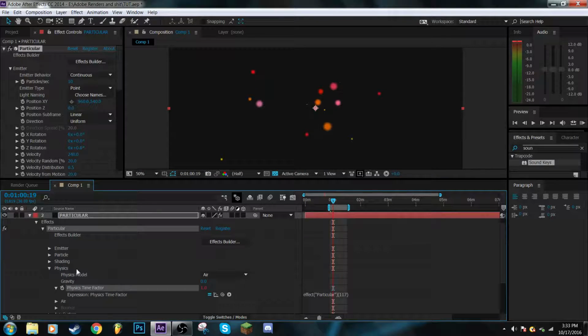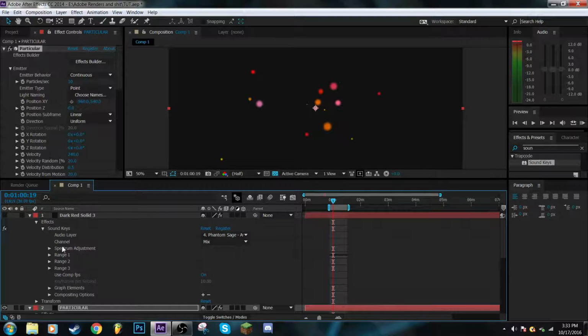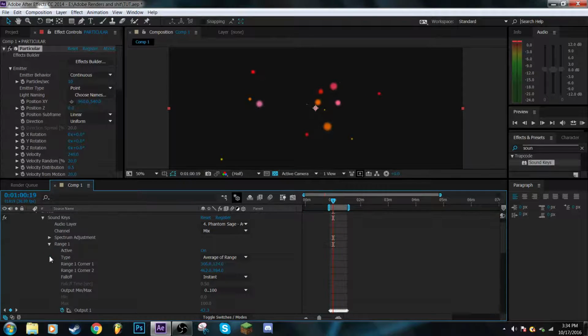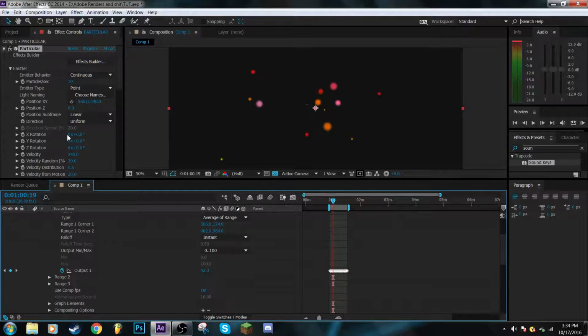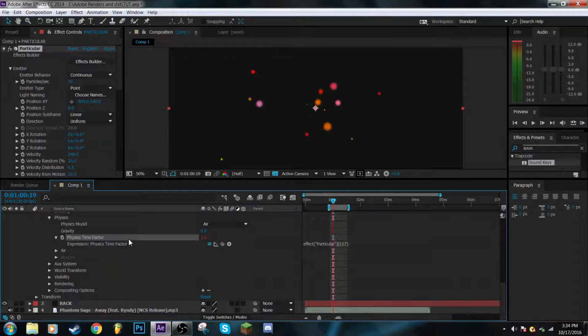Now what you want to do is go up here and drag down your Sound Keys. Go to Effects, Sound Keys, and then you want to go to the Range number 1. Range number 1 is what we converted to, as you remember on the commands, and you should have an output to the keyframes. Now go down here where you Alt-clicked on Physics Time Factor.